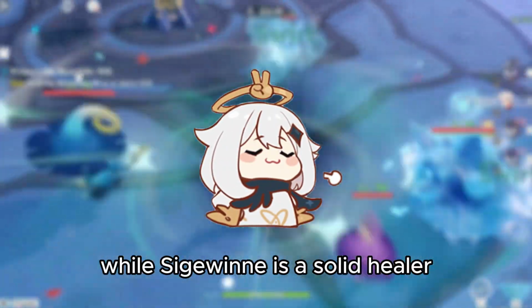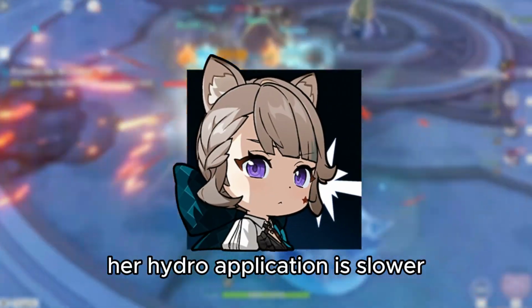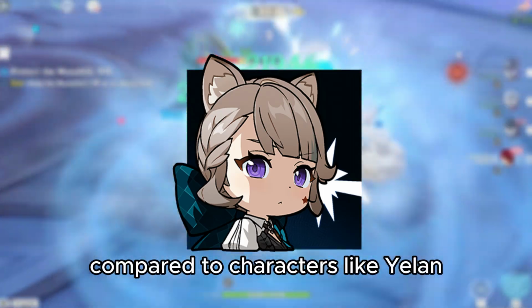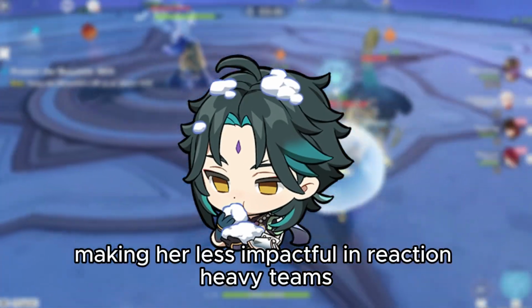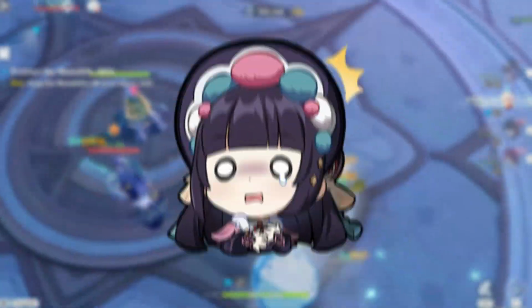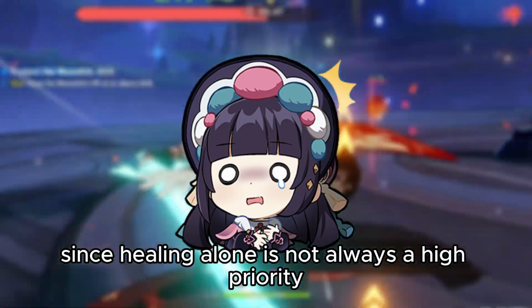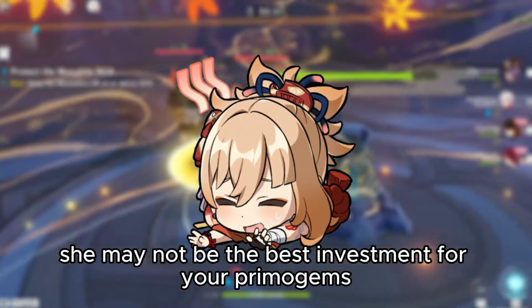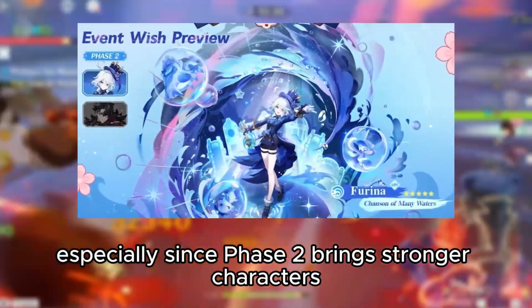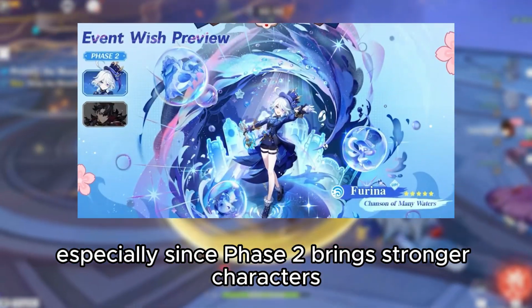While Sigewinne is a solid healer, her Hydro application is slower compared to characters like Yelan, Xingqiu, or Furina, making her less impactful in reaction-heavy teams. Since healing alone is not always a high priority in Genshin Impact's meta, she may not be the best investment for your Primogems, especially since Phase 2 brings stronger characters.